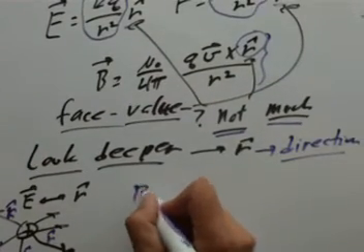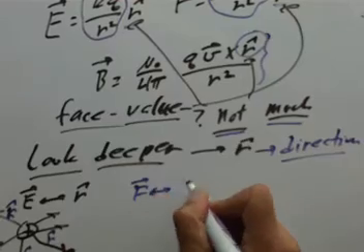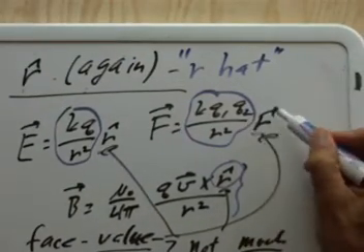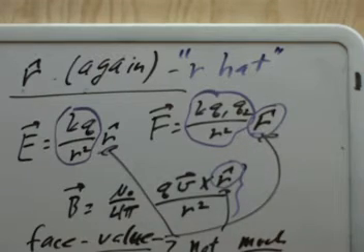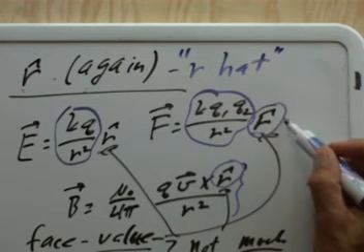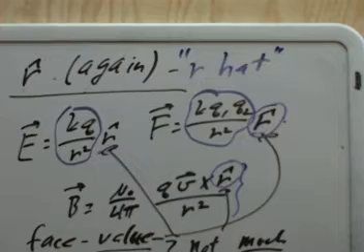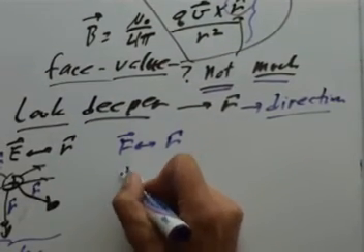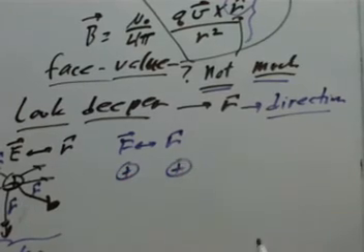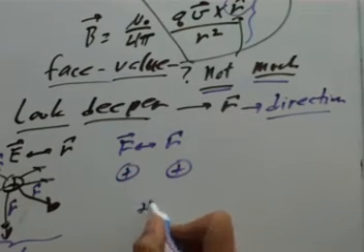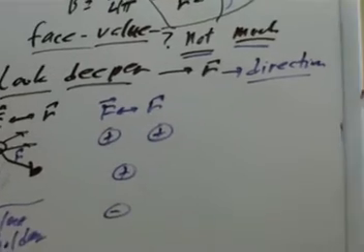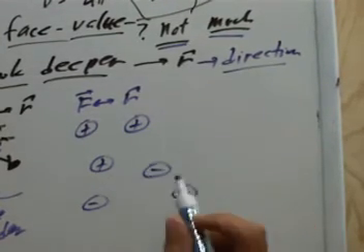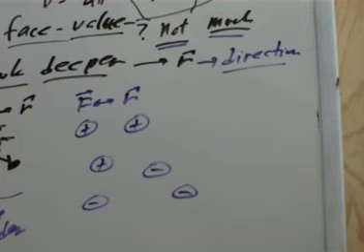Suppose we look at the force law now, Coulomb's law, which also has an r hat in it. Again, look at the equation right here. We clearly see the magnitude, and here's the direction part. Not much I can get at face value just by looking at it. Okay, it's r hat. So what that should trigger in my mind is that I need to look at the problem and realize that for the force law, you can have a couple of charges, maybe these two right here, or maybe these two charges down here, or maybe a pair of negative charges that look like this and like this. What do I do about r hat in this case?